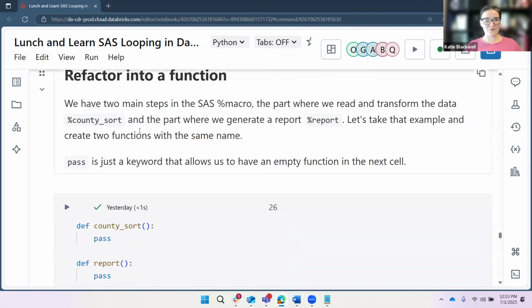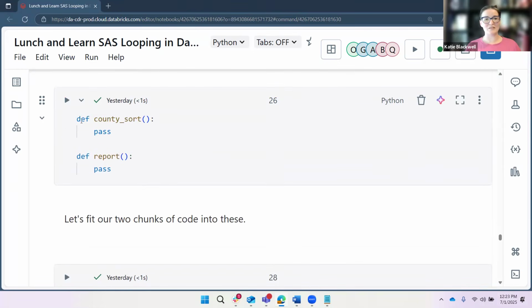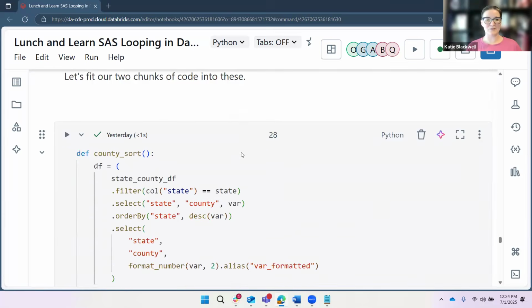So I'm going to show you real quick how to refactor into a function. And it really is quick. If you want to put this into a function, what I can start with is the very bare minimum that you need. So here we have that. Pass just allows us to have this empty without an error.